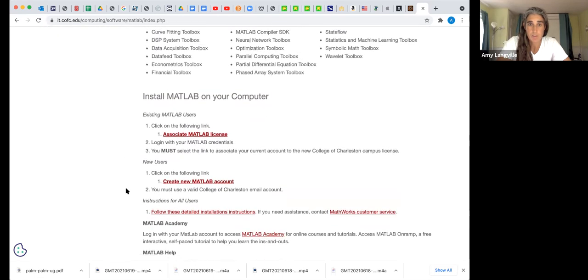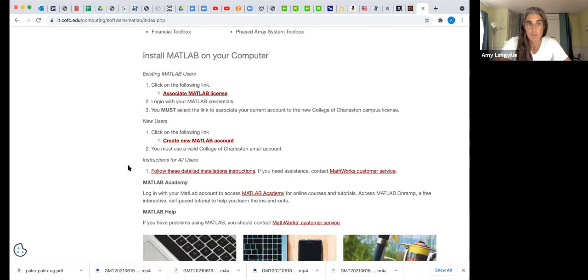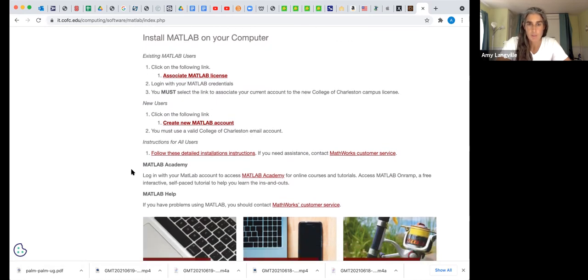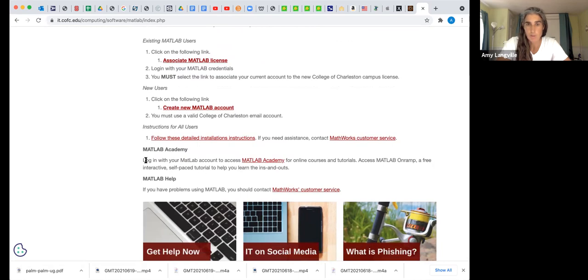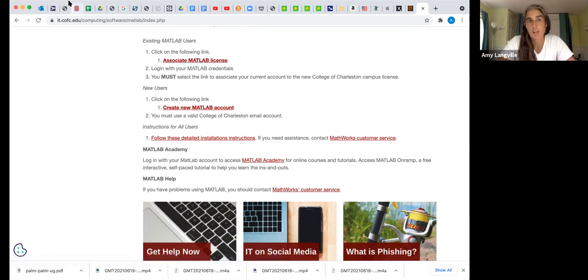But if there's anything else, again, that you're interested in, you can take a look and you'll have options. So you will most likely be a new user, create a new account. It'll download to your machine and you'll just follow the instructions. Pretty straightforward. If you have any questions, they have some places for help here. Or maybe you're already an existing user and you just want to update a license or get the newest version. So I think there's a 2020 A and B. I have the older one, A.